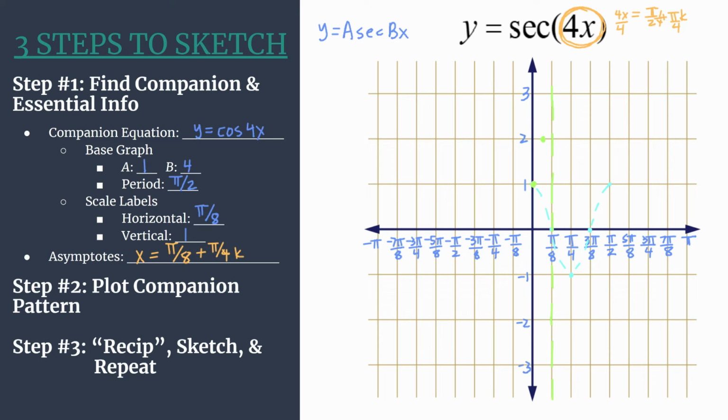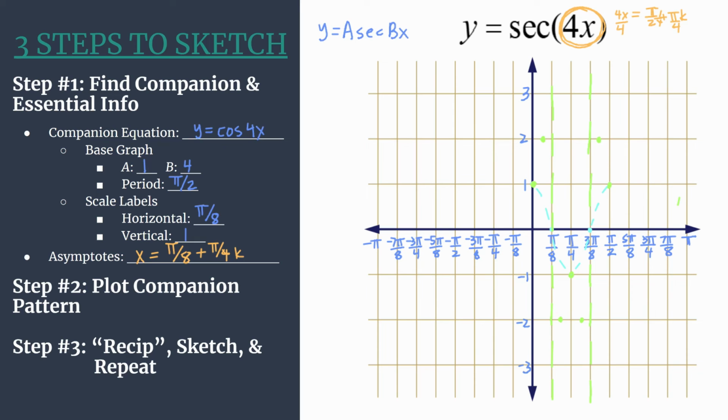The reciprocal of negative 1/2 is negative 2. Of negative 1 is negative 1. Another negative 1/2 gives another negative 2. Try to take another reciprocal of 0, and that gives you a vertical asymptote at 3 pi over 8. And that is what we said if we let k be 1 in our asymptotes equation. Okay, another quick few reciprocals here. Of 1/2 again is 2. Of 1 again is 1. And we have some really nice points to help shape our secant curve.